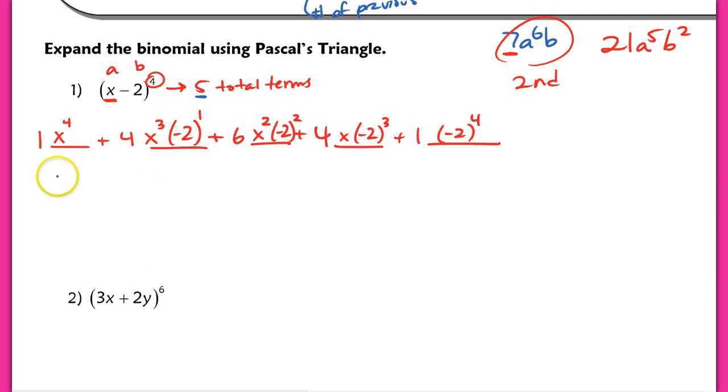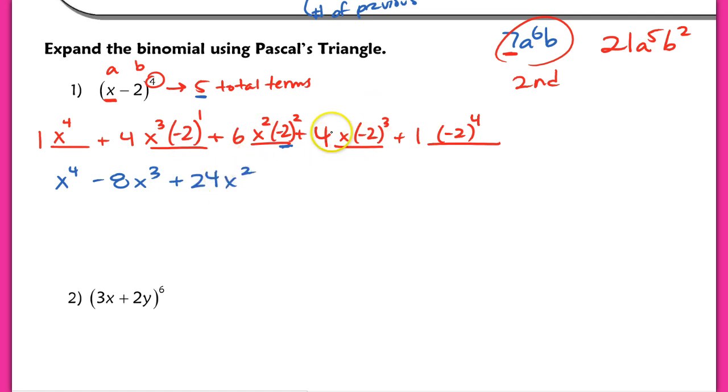This first term is basic. It's just x to the 4th. The second term, though, instead of being a positive term, it's actually going to be negative 2 times 4. Negative 2 to the first is negative 2 times 4 gives me negative 8. So instead I'm going to write this as minus 8x cubed. Now the next term, this is actually going to give me a positive 4. So I have positive 4 times 6, 24, and then that x squared.